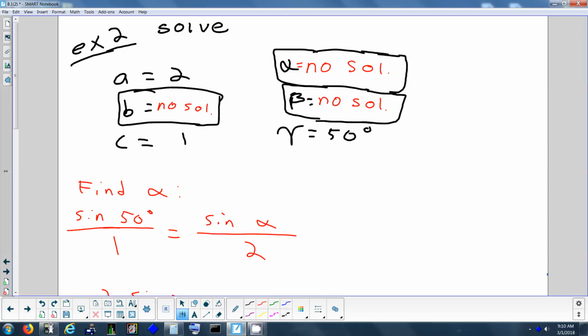Will we always find no solution on the first step we do in no solution problems? Yep. Because no matter what you solve for, you have no option. Even if you could solve for something else, it would also be no solution. But you can't. You have to do alpha first anyway. Okay, so I'm going to try to sketch that and see what happens. Before I do it, what do you think is going to happen if I try to draw this triangle? I'm going to use a protractor and I'm going to measure things perfectly to scale. What do you think is going to happen?